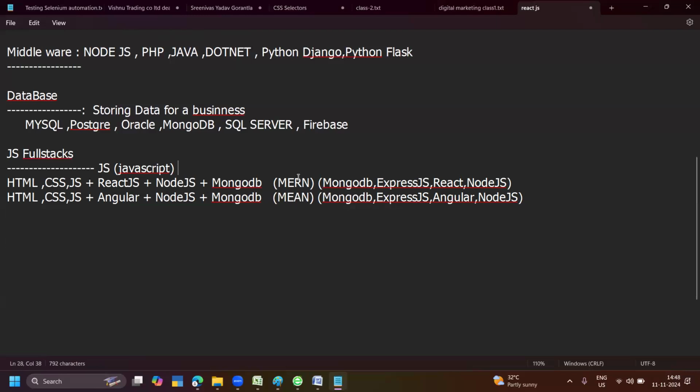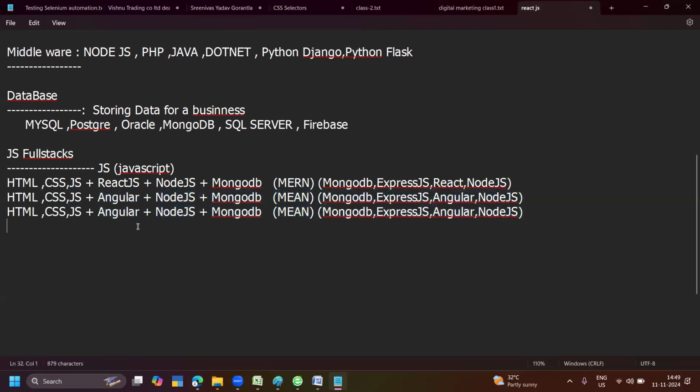Here I'm telling about the MERN stack, and here I'm telling about the MEAN stack. These are two JavaScript full stacks. And one more JavaScript full stack is available, called MEVN stack. Instead of Angular, you can go with Vue.js.